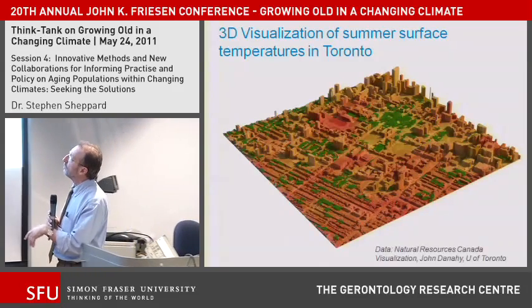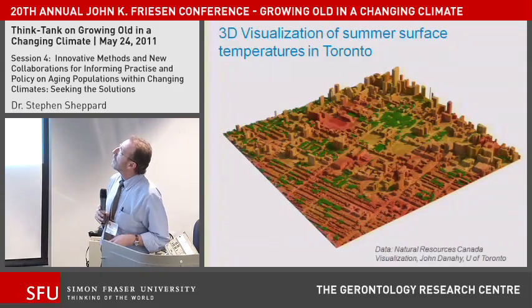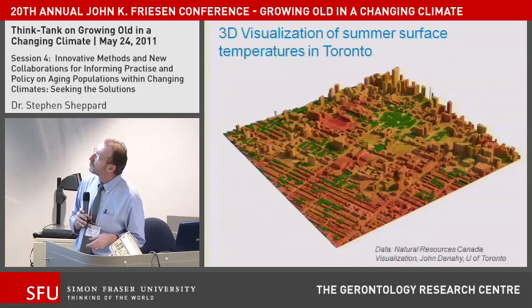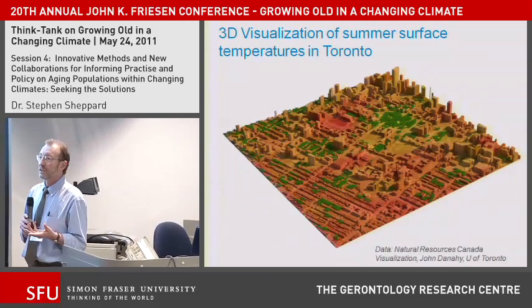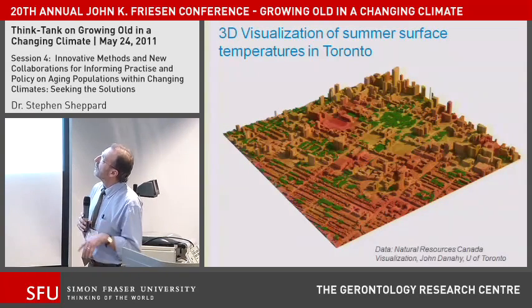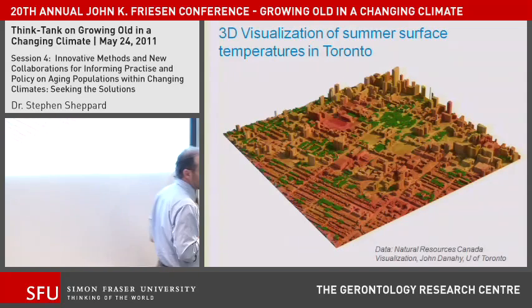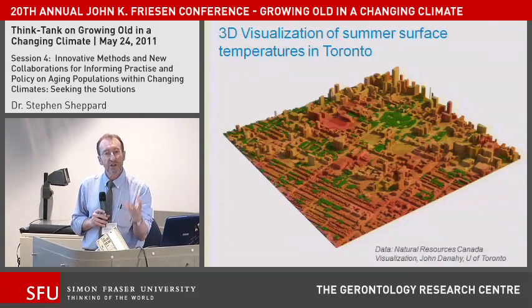So one example, we're working on a case study in Toronto on urban heat island effects. This is a 3D map of part of downtown Toronto, and you can see the green areas with the canopy, and the red area is thermal imaging. The hottest areas are the areas in dark red, overlaid on the 3D buildings. This actually turns out, the bright red one there is actually artificial turf, which turns out to be rather hot in terms of surface temperature. So we can visualize the heat.